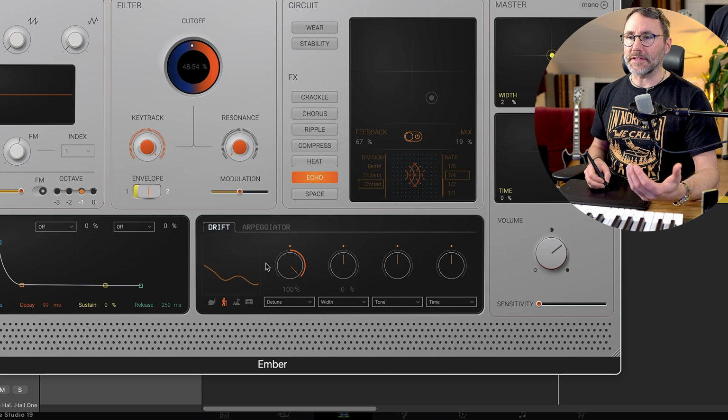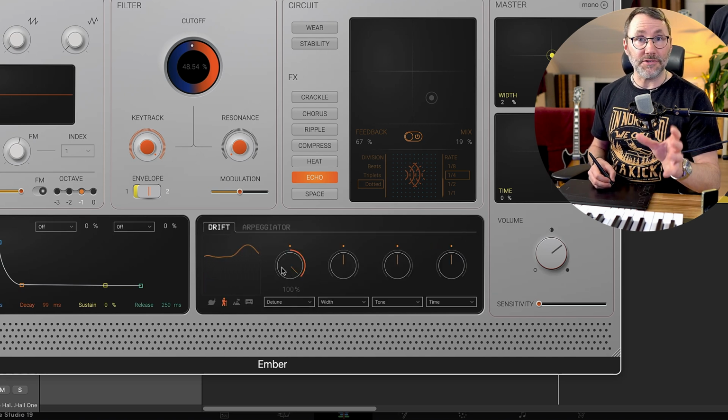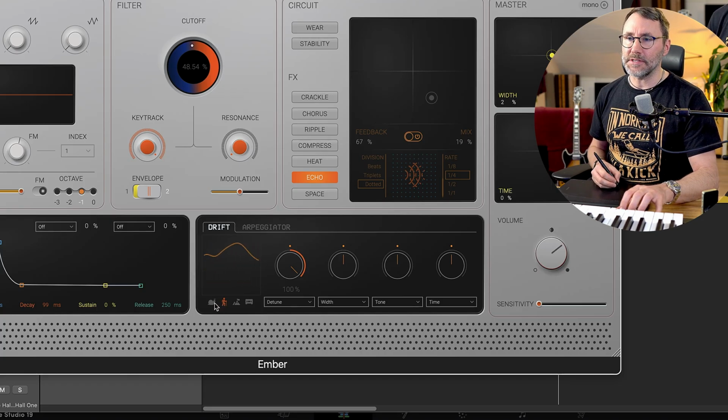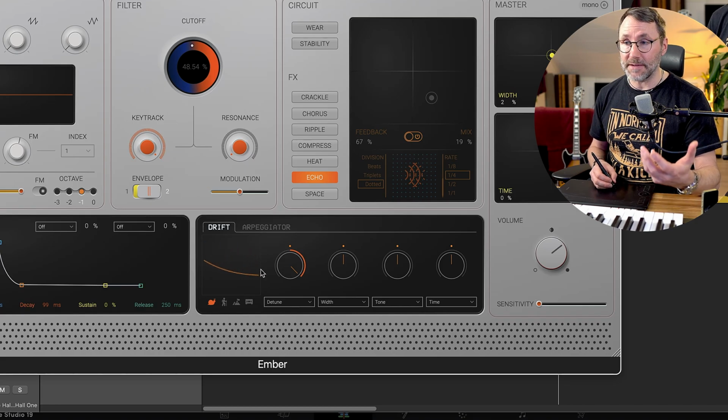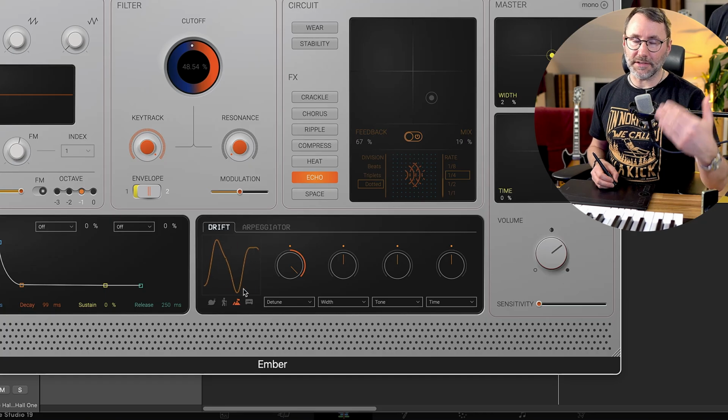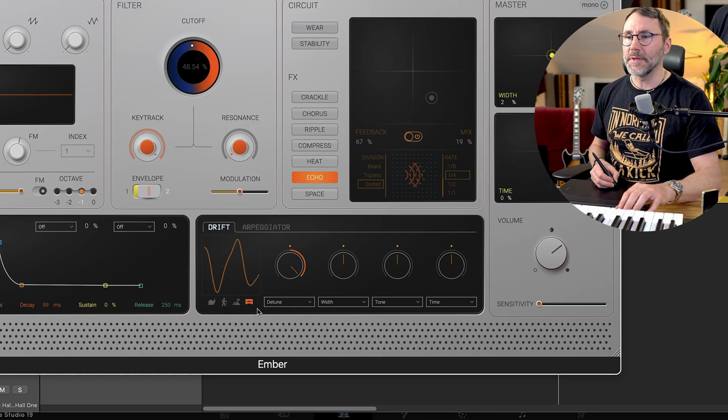And below all these effects we can also see a drift and an arpeggiator. Now the drift here is really interesting because it will induce even more organic movement to the sound. As we can see here, we have different oscillation types, if you will. We have a mountain here which is going to create more drastic changes in the oscillation. And then there's tape, which is going to be all over the place, a little bit more chaotic.